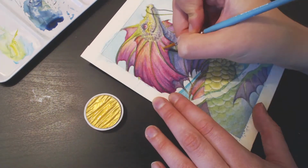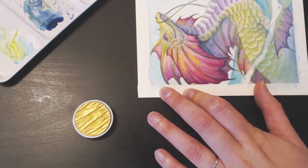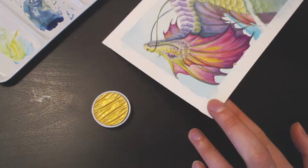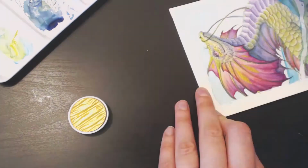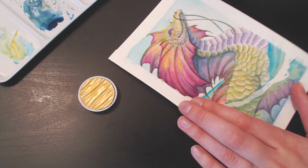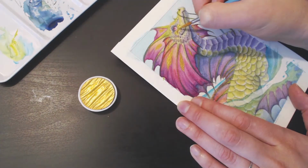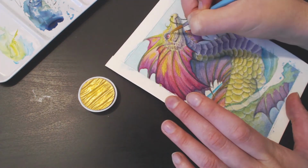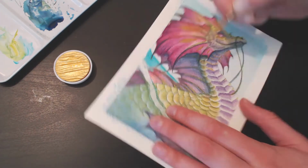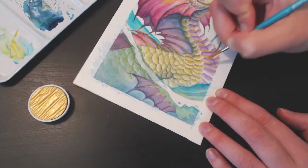First I'm using a mix of Daniel Smith watercolors and M. Graham watercolors, which are professional grade watercolors. I love them, and they have some of the best pigments that I've ever seen, and they're so easy to blend, and I'm pretty much in love with these. I used to do acrylic, so these have been really fun to play with. For this little guy, I just sketched it out using a regular H artist pencil, and then I painted over the sketch.